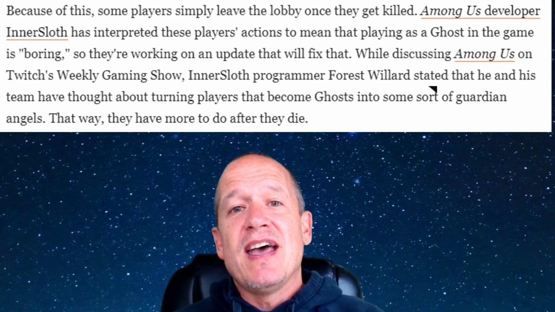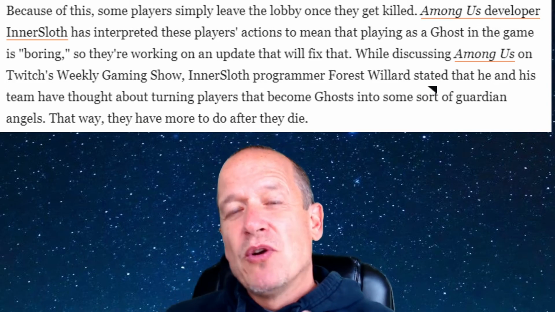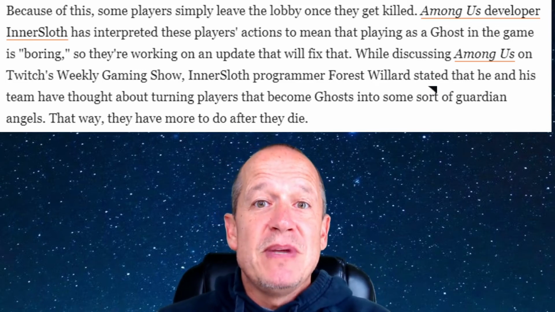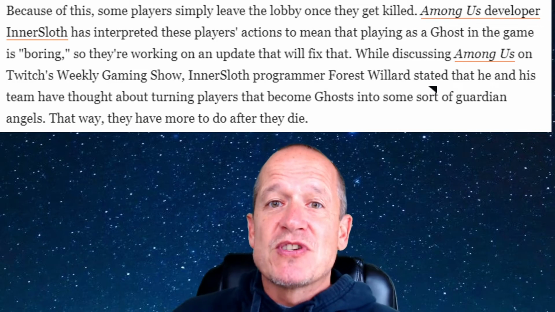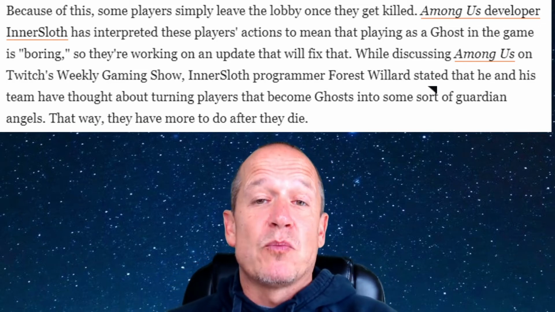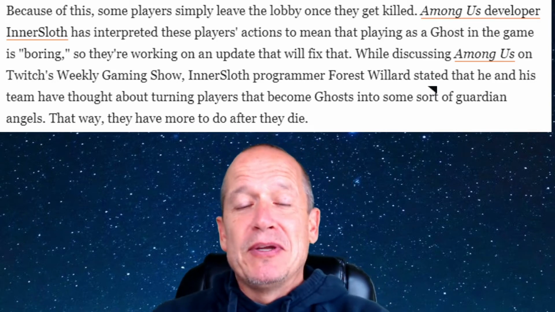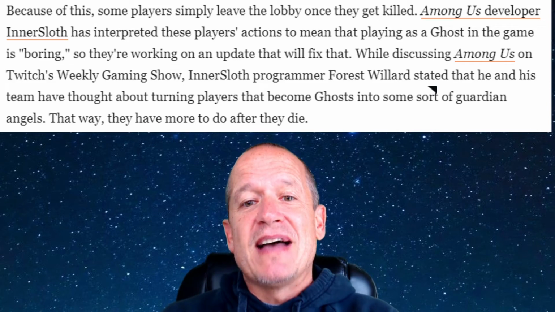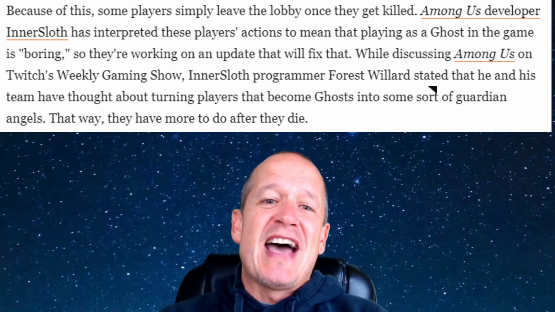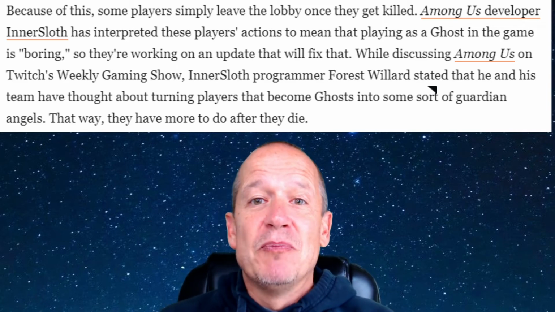Now I read a little bit more into this and looked into this a little bit more. They said that they would only want to have one person be a guardian angel. The first person that would be the guardian angel would probably be the first person that got killed, and that person as a guardian angel would be able to probably resurrect somebody, or maybe be able to open up doors to be able to keep some people from being killed by imposters, or slow down an imposter, or maybe provide some other ways for people to get away from being killed by an imposter.